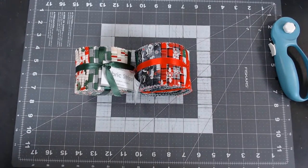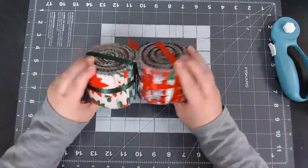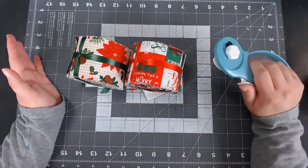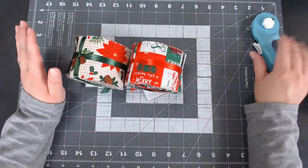Today I'm going live a lot earlier, about 12 or 13 hours earlier than I normally would have. But I just wanted to get started on another Christmas project. Of course, pretty much this whole month I've been doing nothing but Christmas projects. Guess I'm just really in the mood. I've been doing Christmas projects for like the last 2 months.